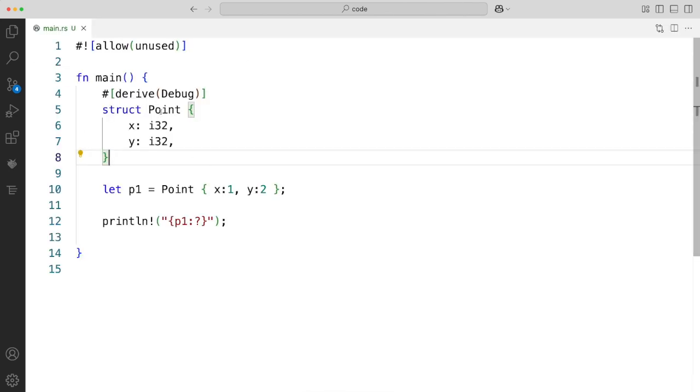Now, at the moment, this point can only work with 32-bit integers for both of its fields, but we could make it work with basically any type by making it generic. So I could put the name of some type here, some unspecified type, which as in other languages is apparently often just a single uppercase letter.